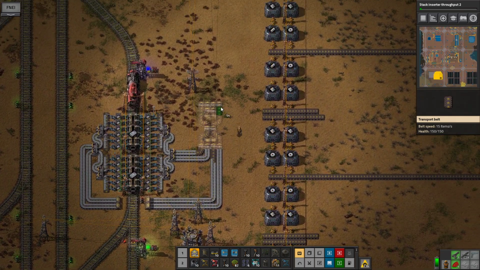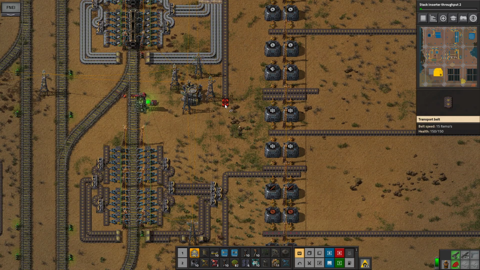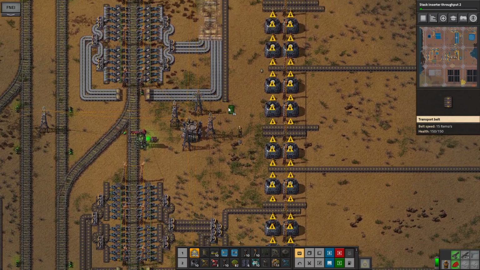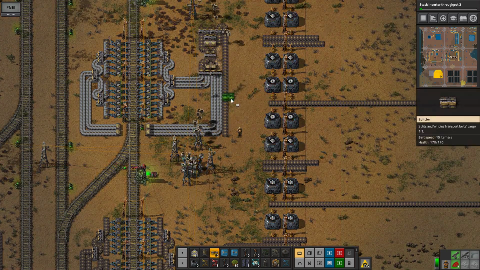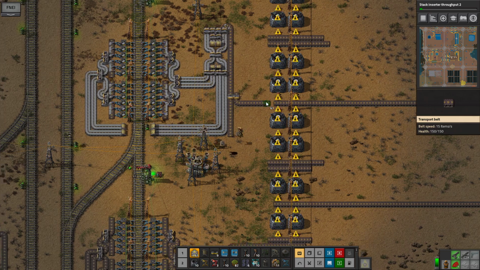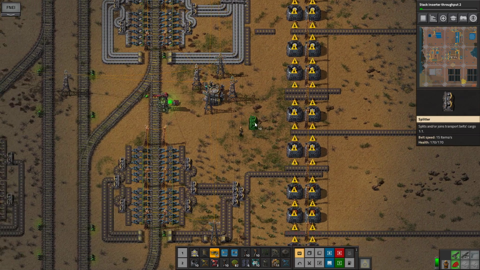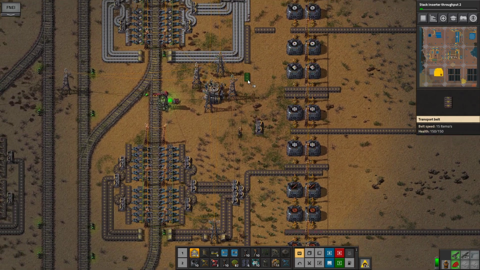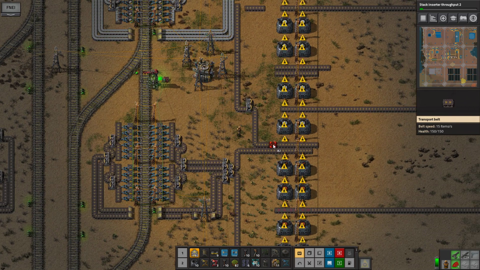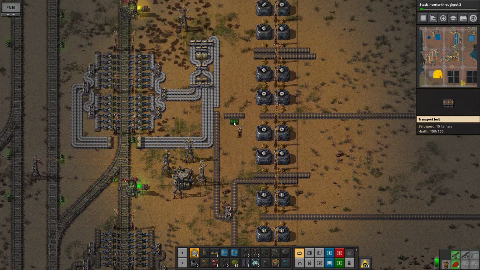So first things first, you'll go down this way. You'll split off way before here. Actually just split off right there and go down. Oh, that's wrong. Because we have 1, 2 down here. So you split off right here. Pretty much just give it 1 input each. And hopefully that will be enough.